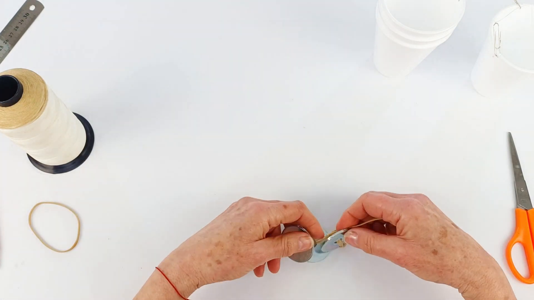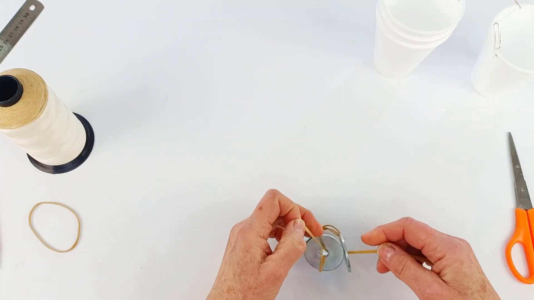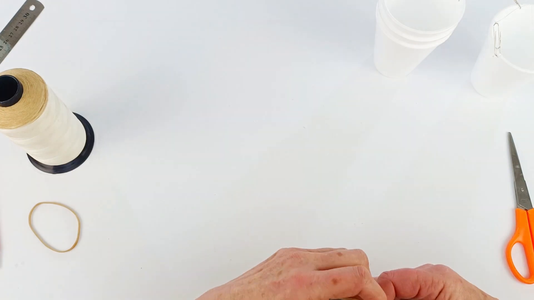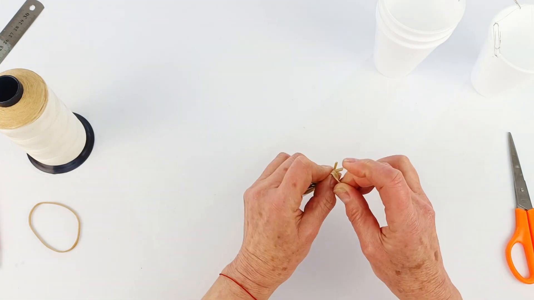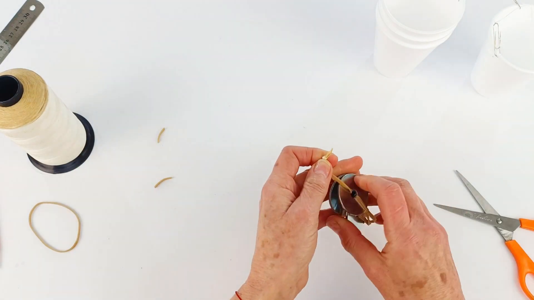To finish off our loop we're just cutting one of the elastics in half and tying it around. You may need to adjust the size of this. You want it to fit nice and securely while still being easy to get on and off. You just don't want it to slide off while your pendulum is in motion. So you want to make sure that it is fairly snug on your cups.